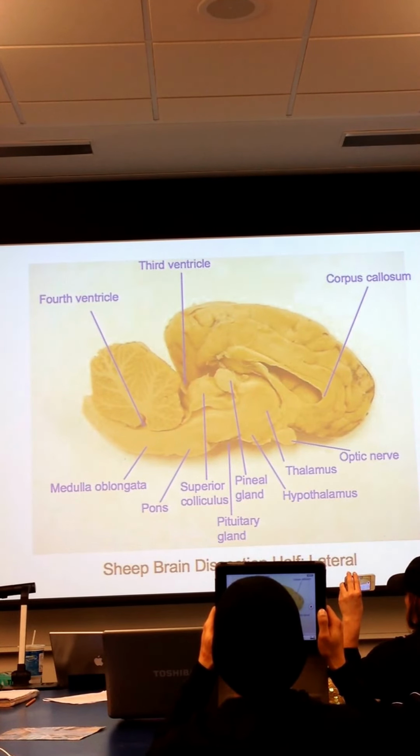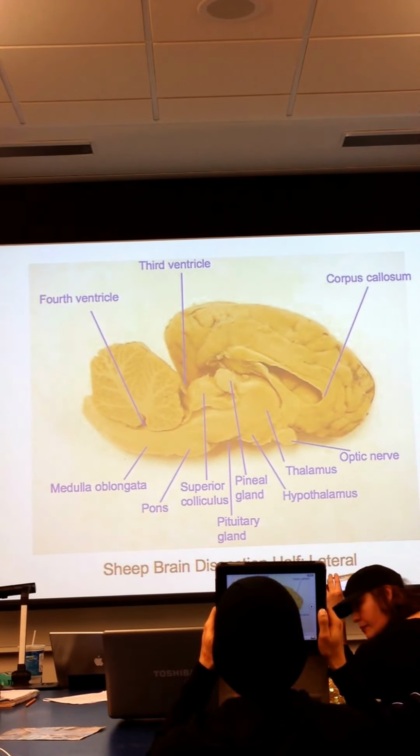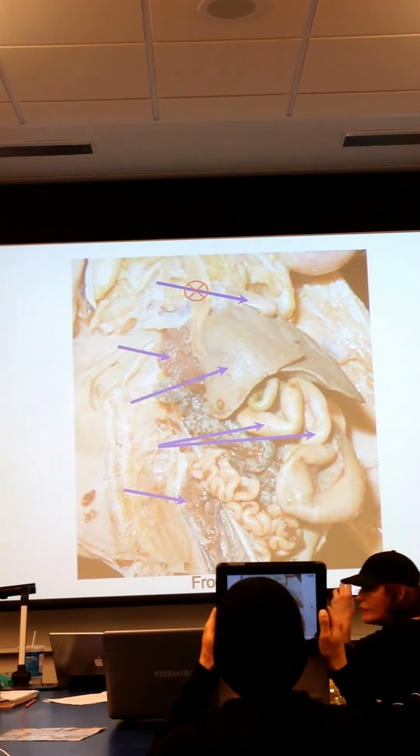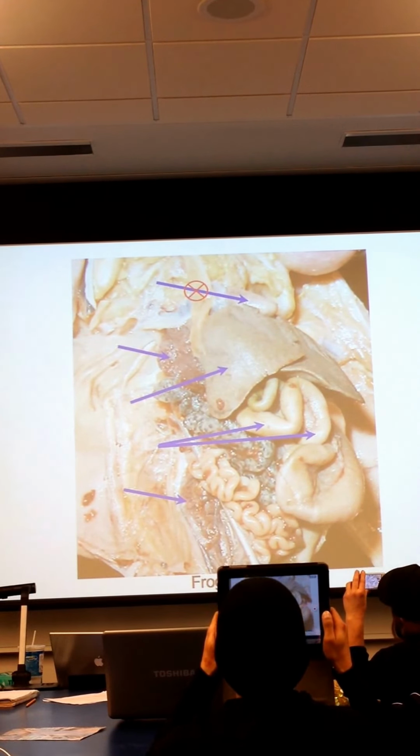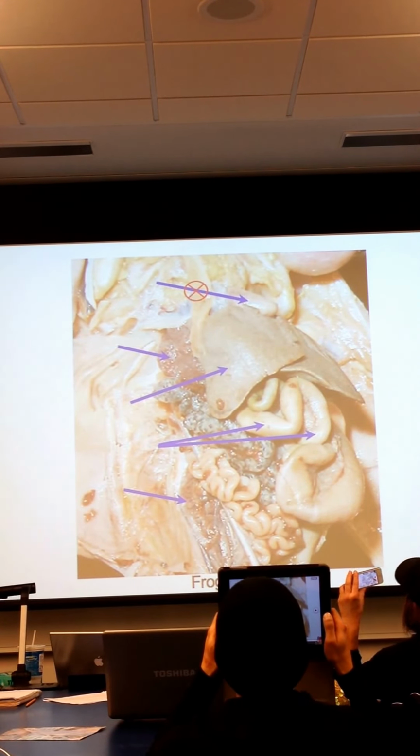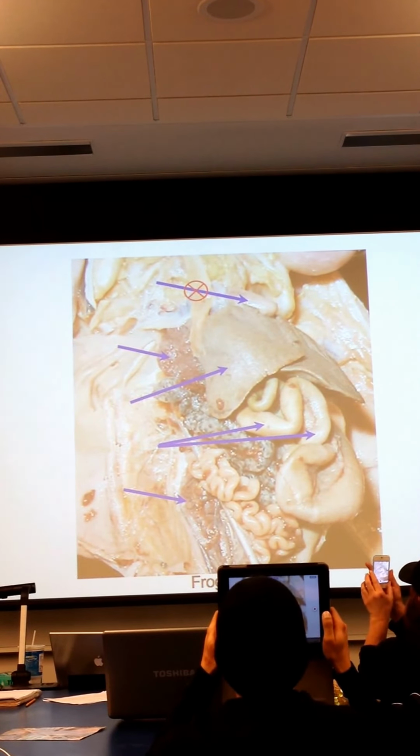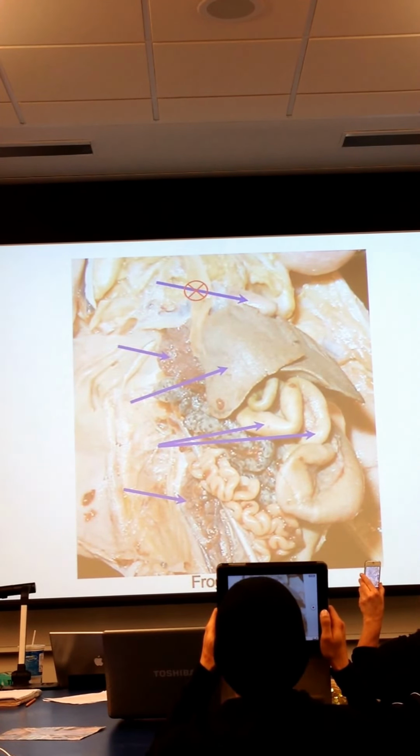That should be it. Then I think we move on to the frog. Frog internal. So for those of you who had today's lab, you should all be perfect on this. This, which is X'd off because it looks funky, but anybody know what this is? Heart. The ventricle of the heart. Very good. What is this here?